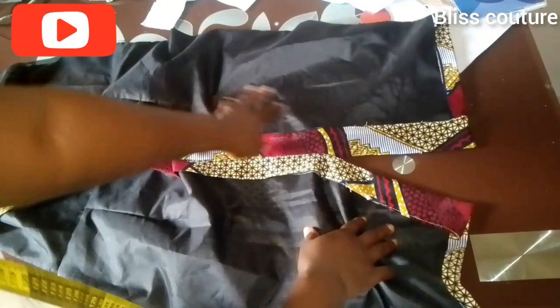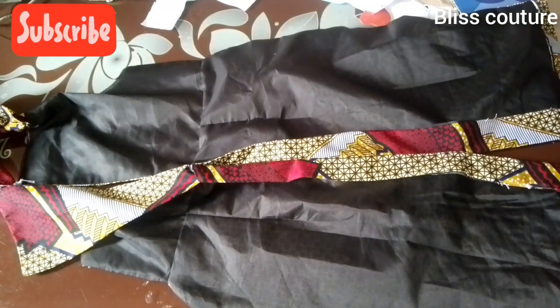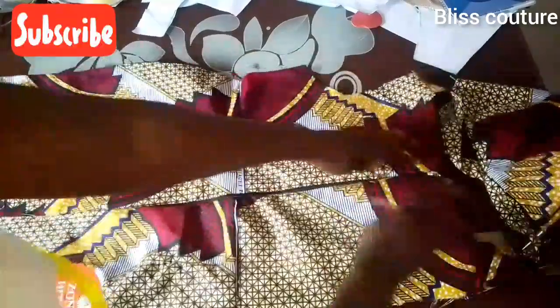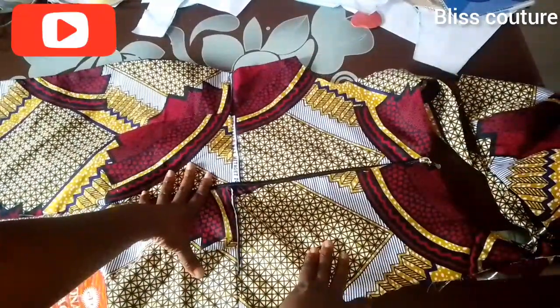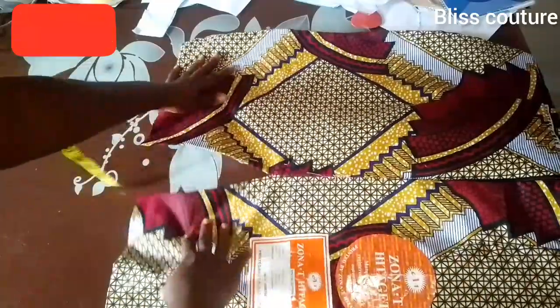You can see the slit parts. You can see I put hem gum to hold the slit down, the slit part, so that it will stay well. You can see how it comes out very beautiful, guys. So the next thing we'll be doing is to bring out our zip, to place it to the zipper. So now I have attached my zip to it and I ironed it as well. You can see it come out very neat and very beautiful, guys. So this is the slits, very beautiful.